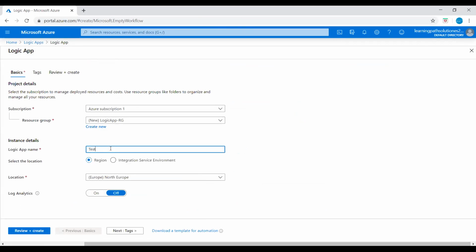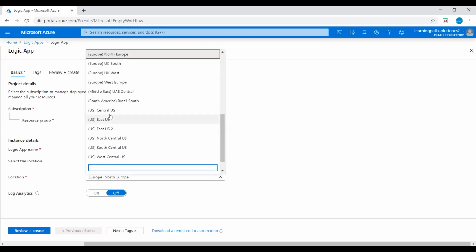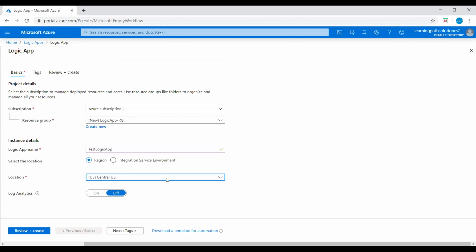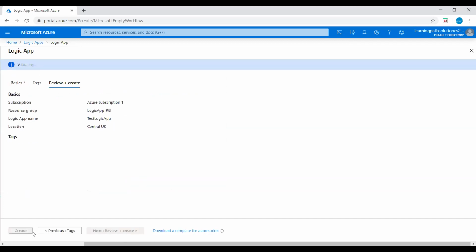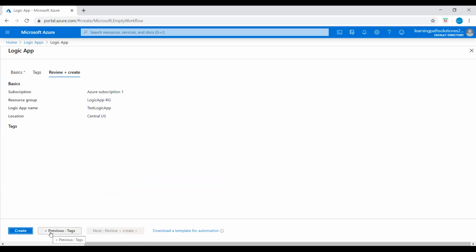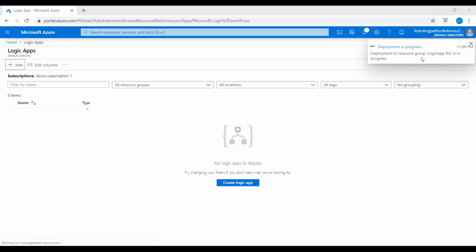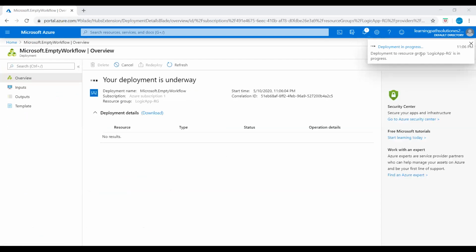I will give test Logic App. Location, I will pick US, Central US. Let's deploy this Logic App. You can see here, deployment in progress.